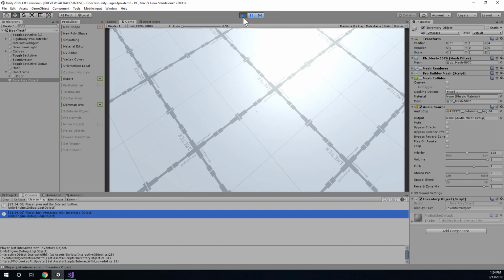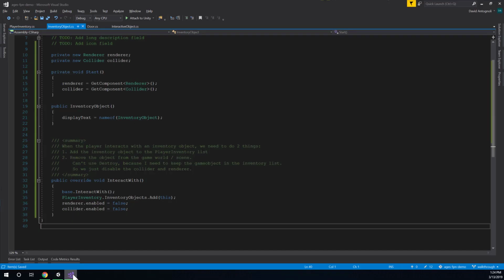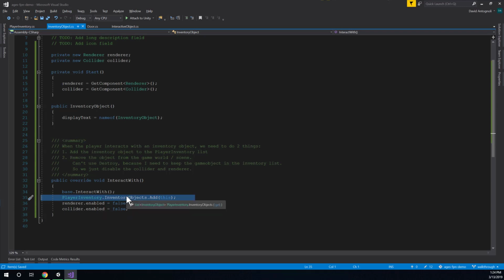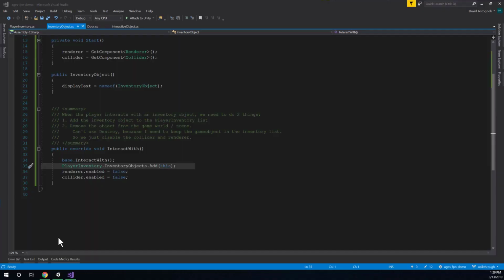Okay, that's cool. But I really want to know more about what is happening with this. Is this working? Is this list filling up? So let's talk about how to figure that out without having to actually make a whole menu for it, which we will do later. One thing we've learned about is using Debug.Log to give us information about what's going on. That's a good way to debug things.